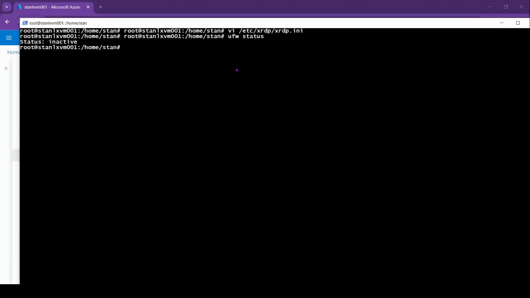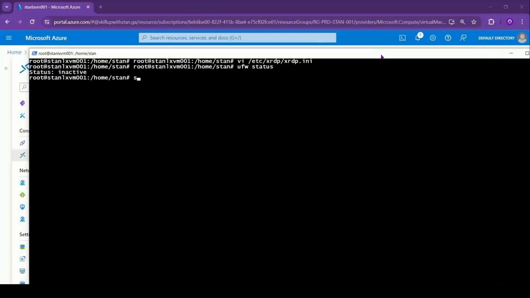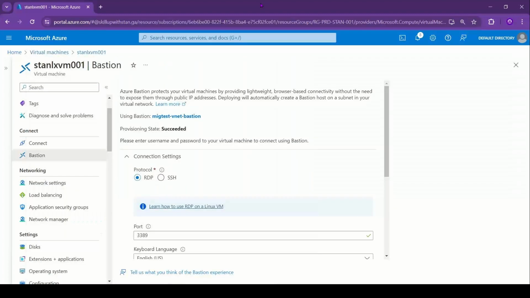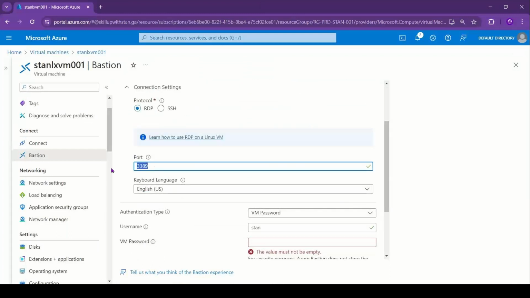No, it is inactive. So if it is running, you need to allow UFW, allow the port number, which is 6789, right? So I need to restart the service, not the system as such. You can just say systemctl restart xrdp. Okay, since we have updated the configuration file, you have to do that. And if I want to take RDP now, what is the port number that I have to use?